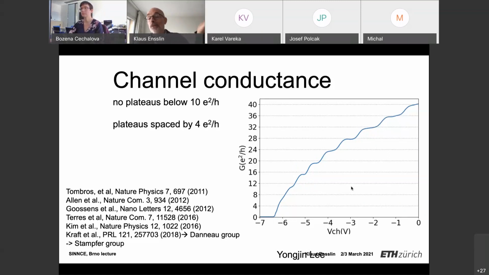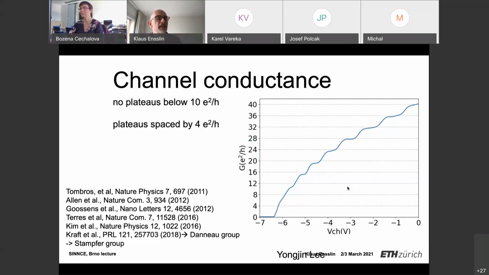Actually, it goes back to the fact that if you take the hexagonal honeycomb lattice in real space, the primitive unit cell has 2 atoms. You cannot make a primitive unit cell that only has 1 atom for the honeycomb lattice. And because you have 2 atoms in real space, you get a 2-fold degeneracy in K-space, and that gives rise to this additional factor of 2 for the value of the conductance plateaus.